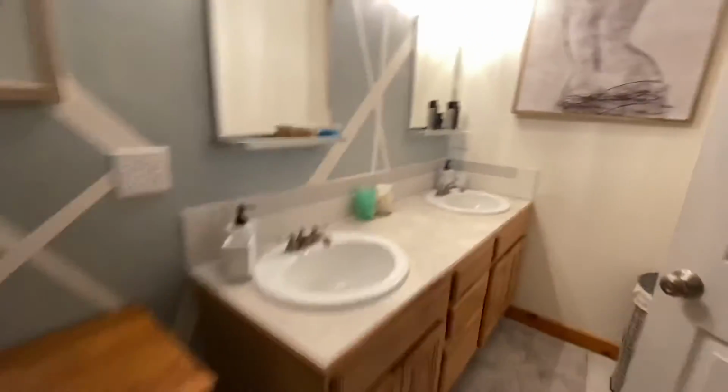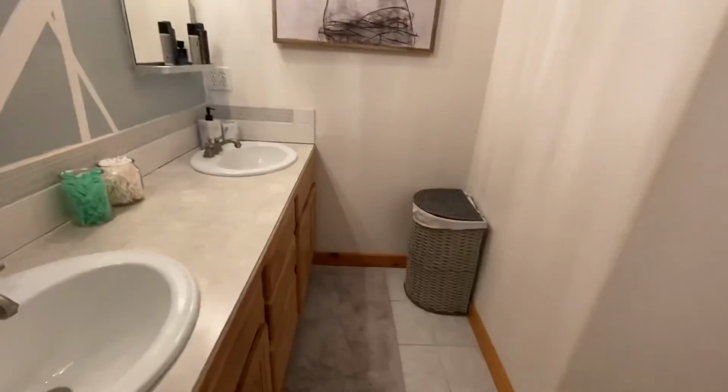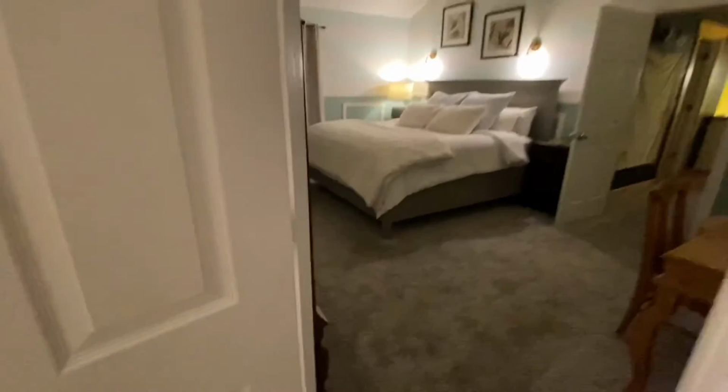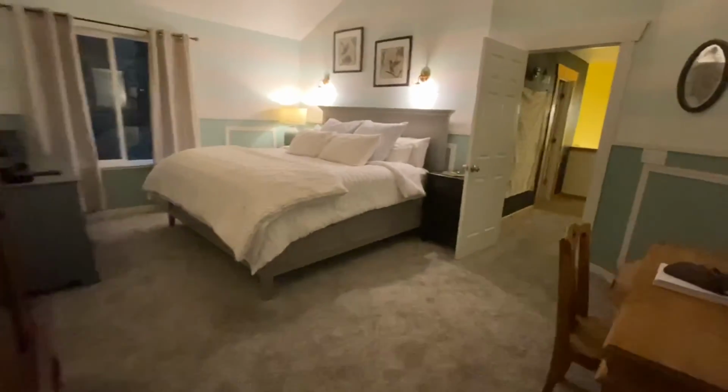So you can see if this was a little office space, it would have access to this. If you hated that idea, because it's not really necessary, this could just go away. And I just want to show you there's plenty of room here. So if a person like myself were standing here, there's plenty of room behind me. So it's not as tight as it might look. Okay, super uber cute. I like it.